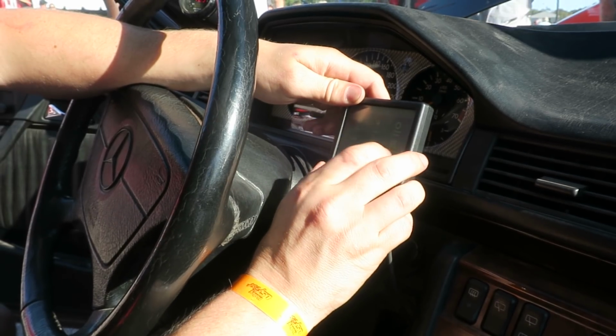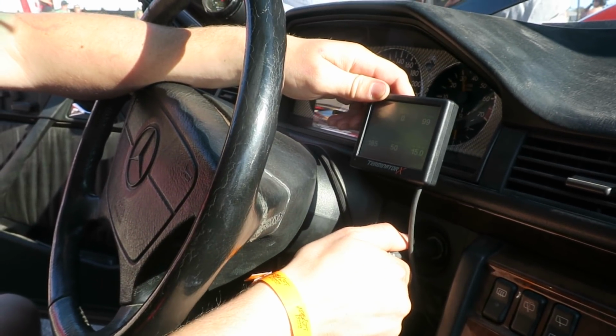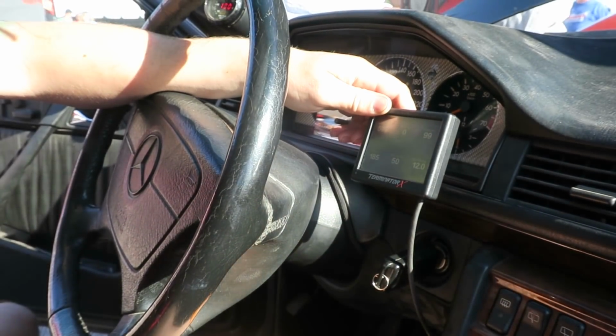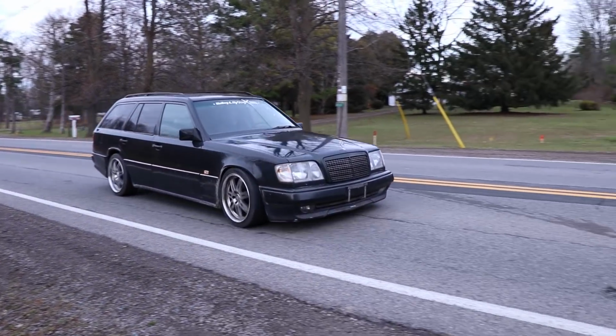It's got a very mild tune in it right now from Holley, something nice and safe. Once we get everything else kind of sorted out from there, then we can start playing with the timing and start playing with a little bit more of the boost.